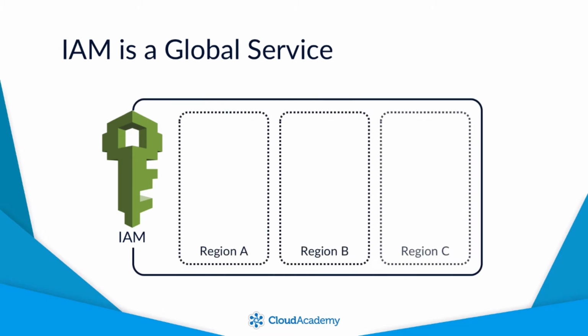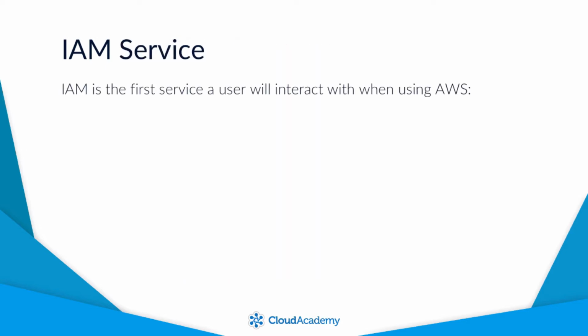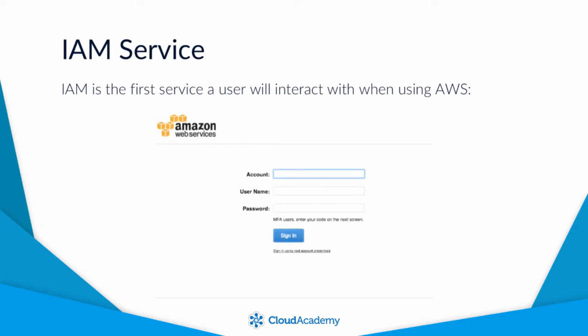Within AWS, some services are regional and some are global. IAM is a global service, meaning that you do not have to create different users or groups within each AWS region that you have resources. IAM covers all regions. IAM is the first service a user will interact with when using AWS. The reason being, the identity needs to be authenticated by IAM before accessing any AWS resource. This could be via the AWS Management Console within your browser, or via the AWS command line interface using an API call trying to gain access to a resource.